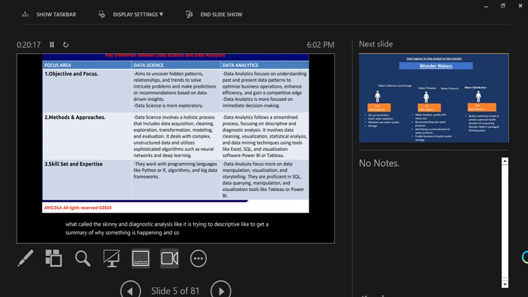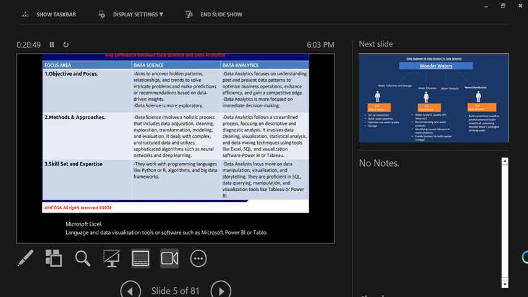Statistical analysis, for instance, if I want maybe to forecast what will happen in the future when I have some historical data, that's part of statistical analysis. Data mining techniques, trying to understand patterns, and also it does this using tools like Microsoft Excel, structured query language, and data visualization tools or software such as Microsoft Power BI or Tableau.